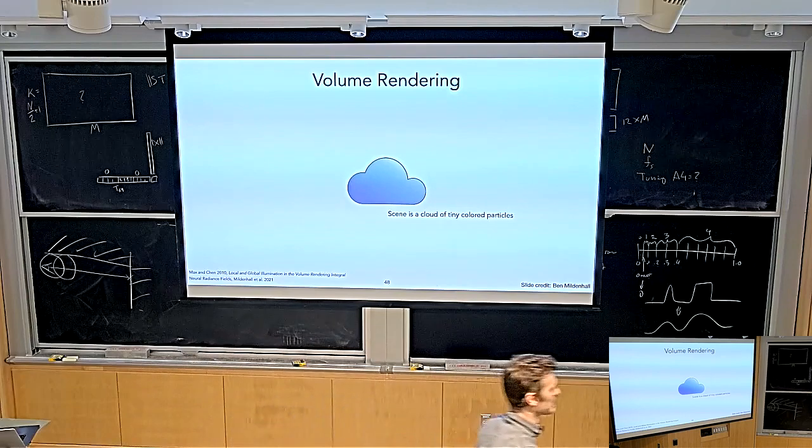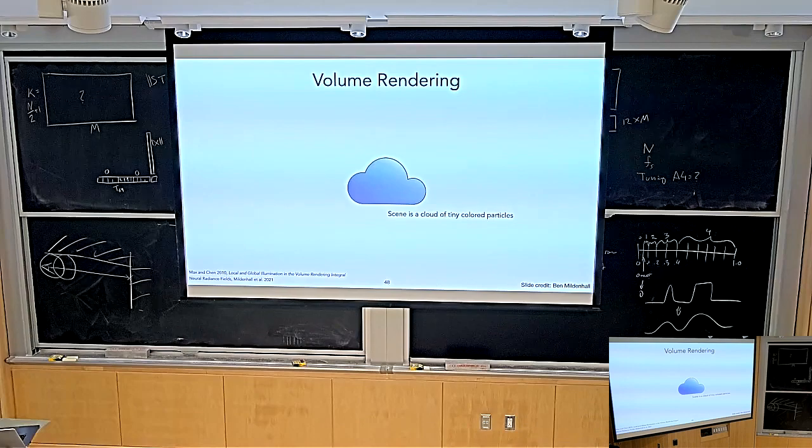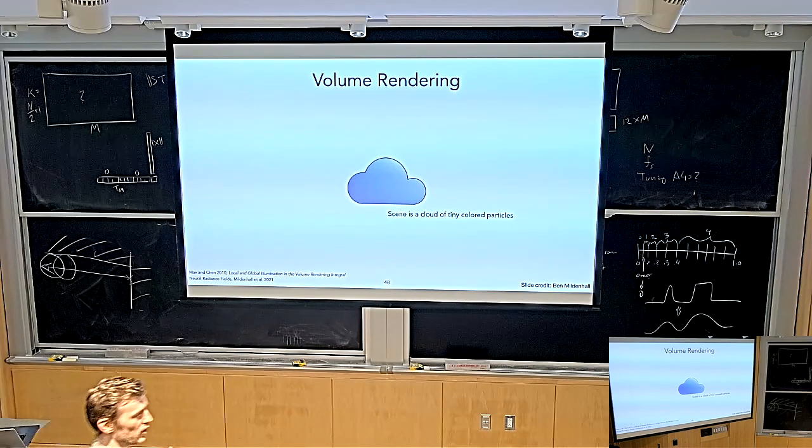Okay, so what is the idea of volume rendering? In volume rendering, you don't model the geometry of the scene as a signed distance function. Instead, you model the geometry of the scene via the density at every point. And when we say density, we mean basically how much light. The opacity is actually a better way of saying it. So at every point, you have a representation of how opaque the scene is at that point. In a way, you're modeling the scene as a cloud of tiny colored particles. Imagine a cloud, like smoke. Smoke is millions or billions of tiny particles.